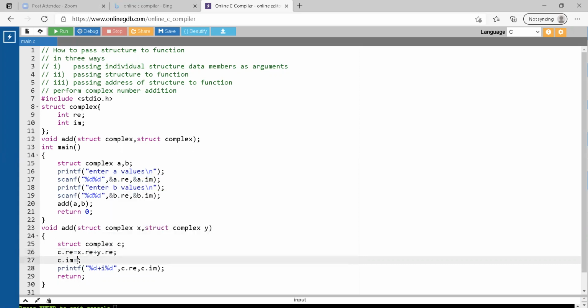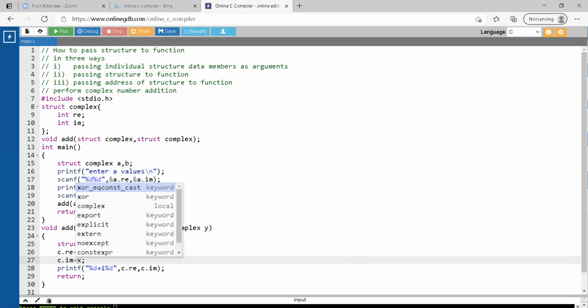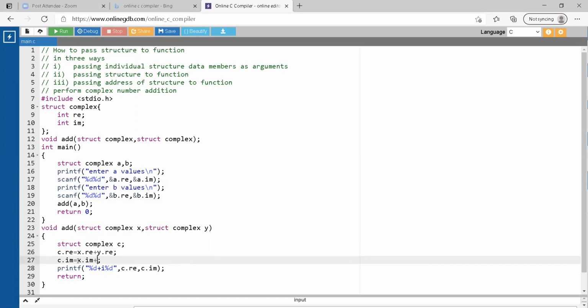Similarly, here we have to perform X dot IM, the imaginary number, plus Y dot IM. Observe, in this case, what are the changes we are doing? This is our second case, that is passing the entire structure to this function.